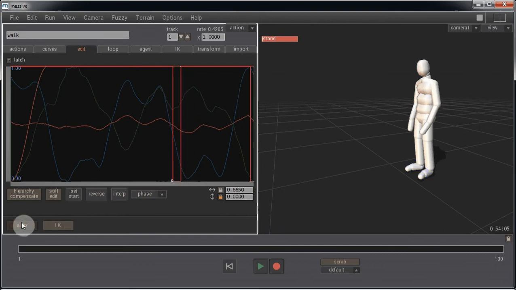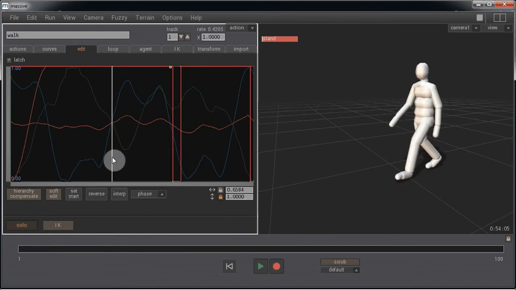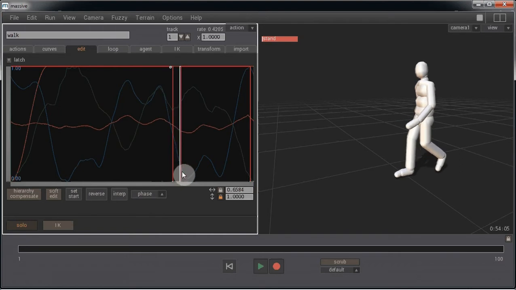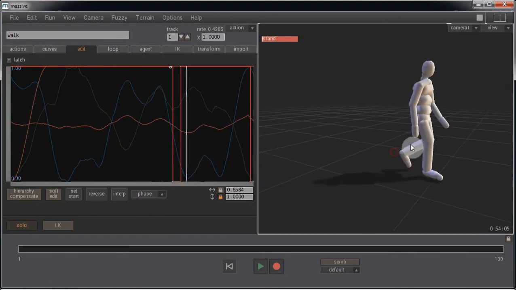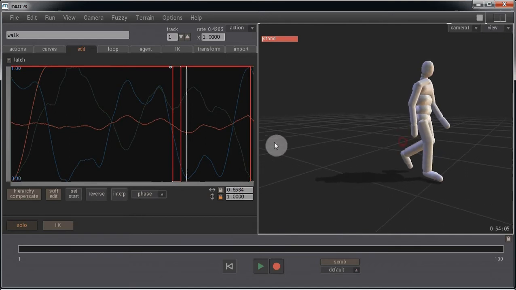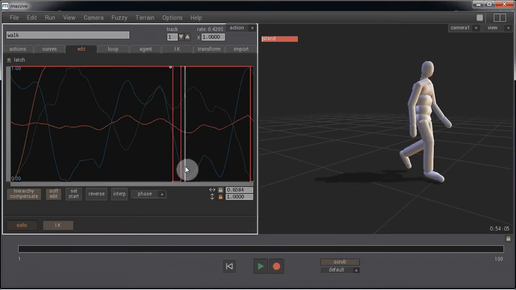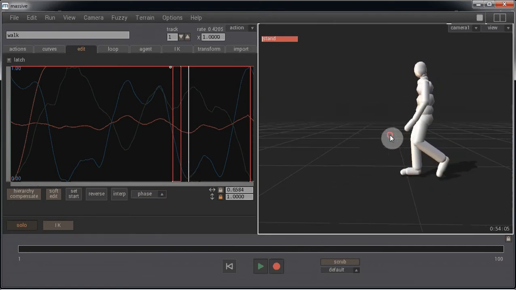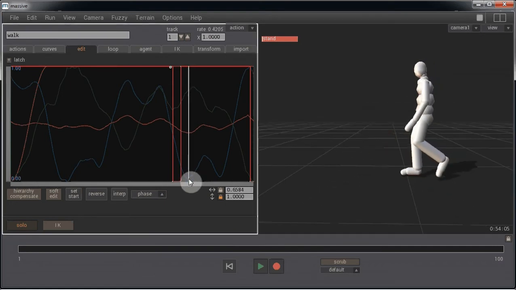If we turn solo on, you can have a look to see where the right foot is coming down, which is in the middle of the action. So we want it to transition out around about there. So let's move this along.